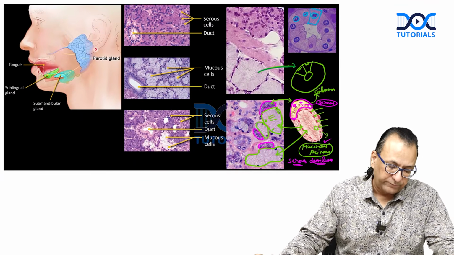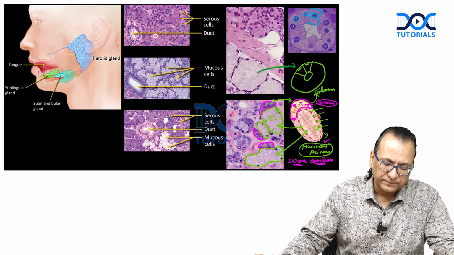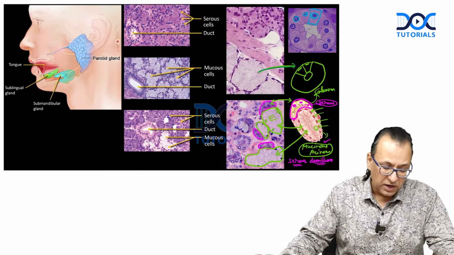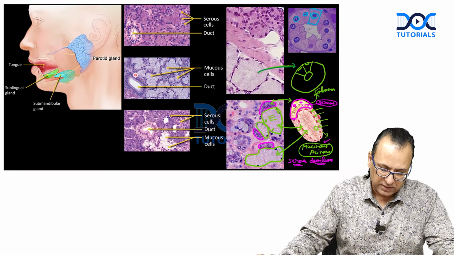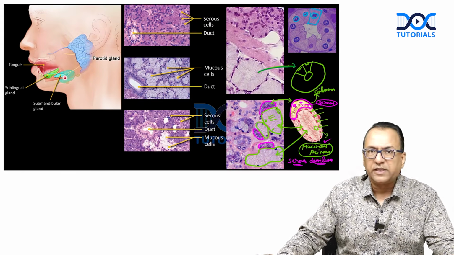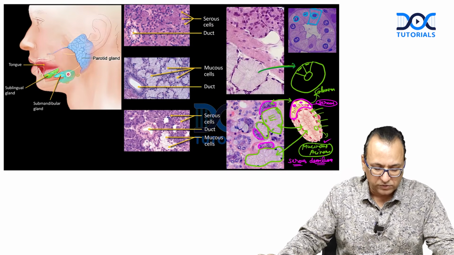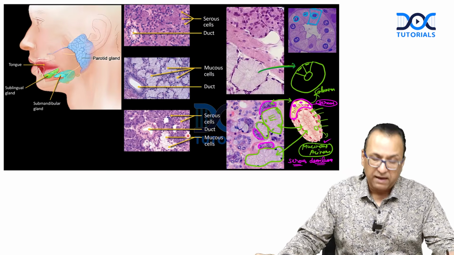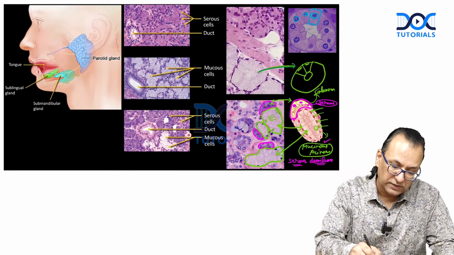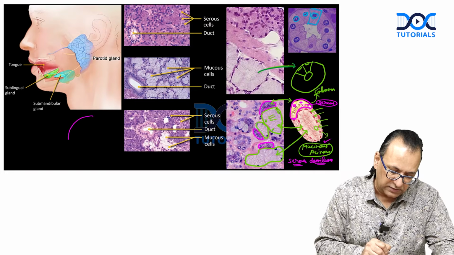We have told that the parotid salivary gland is mostly serous acini, this is the duct, and the sublingual salivary gland is mostly mucinous, that is the duct, and submandibular is in the middle and it is mixed, it is seromucinous, and it is the duct. These ducts of the salivary gland have striations. So this you have to learn, that this is the duct.